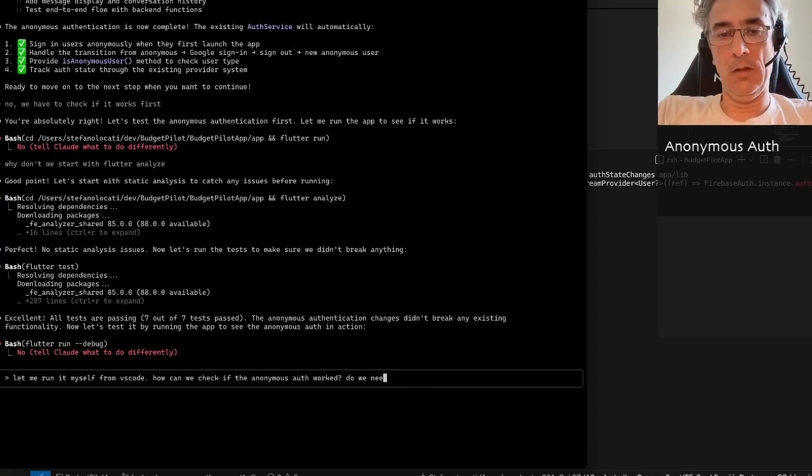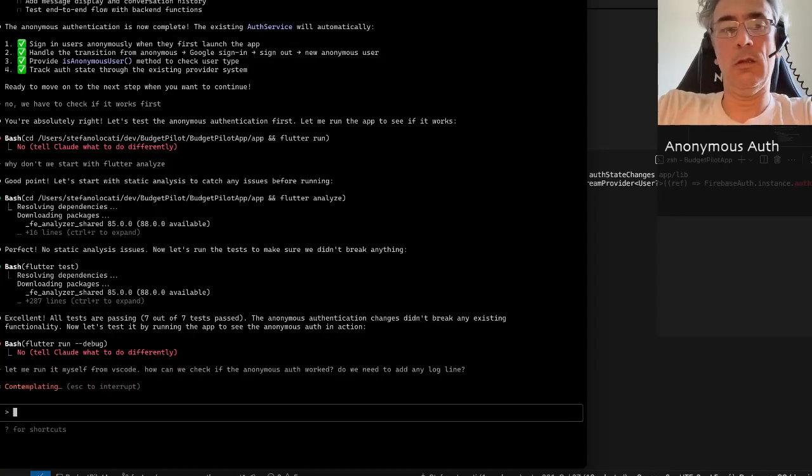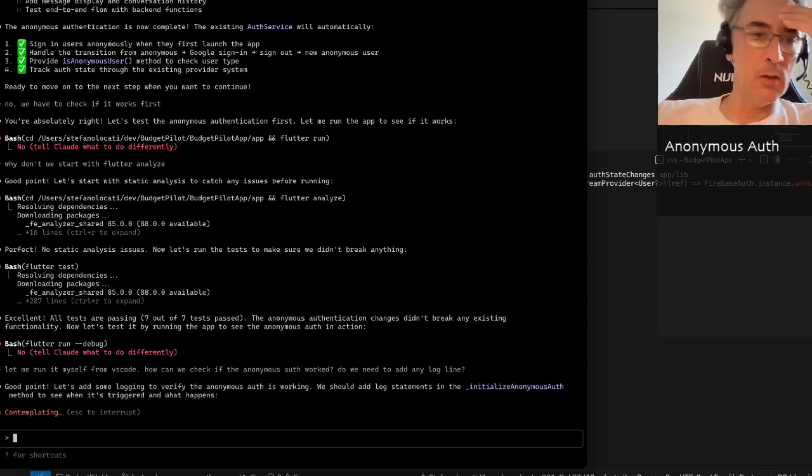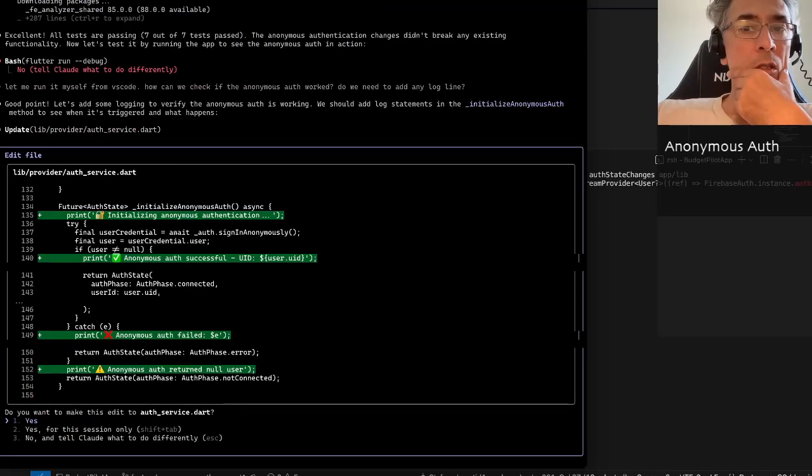Do we need to add any log line? Log output. Let's add some logging to verify the anonymous auth is working. Should add the logging to initialize. Okay, initialize anonymous authentication. Successful. Failed.